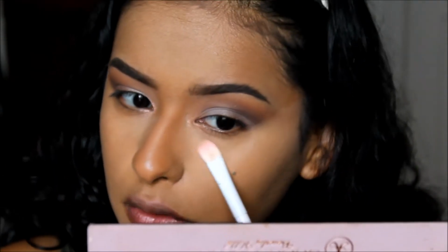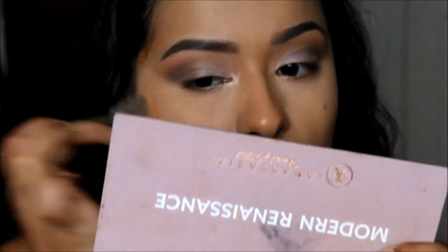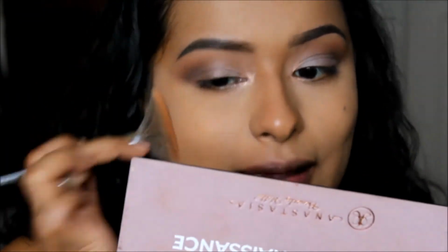Okay, and again, we're going to leave the eyes alone for a while and move on to the face. I'm going to set the foundation that I put on with a Smashbox setting primer and a setting powder. I guess Smashbox is my favorite. I'm using a Sephora 55 brush, and I'm just going to tap that in and set my whole face.